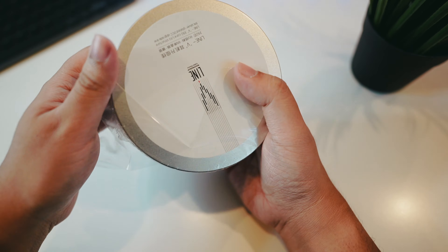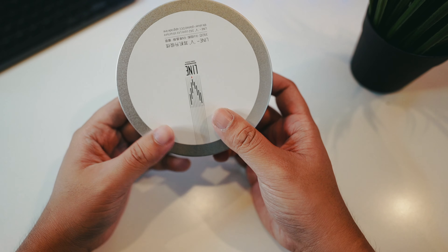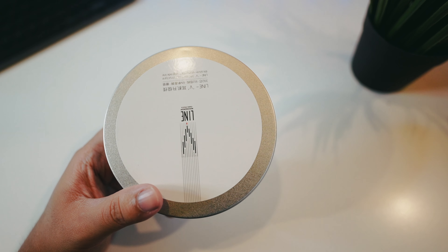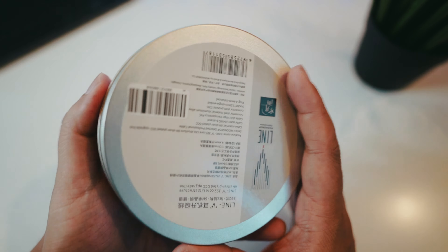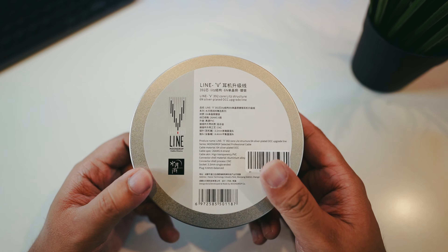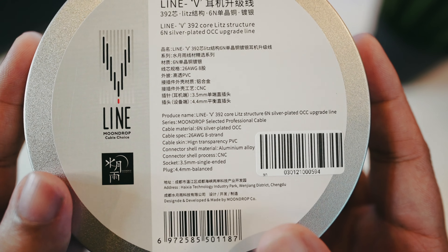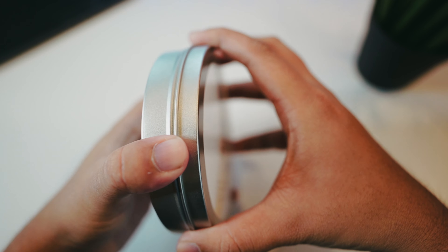Opening this up, here are some specifications: it's a premium 8-strand, 392-core configuration with dual 3.5mm headphone-side connectors, soft flexible PVC outer shielding, and full metal shielding on the connectors and termination plug. They're mentioning this is a solid upgrade compared to some other Moondrop cables we've seen. Nice packaging overall — let's open it up.